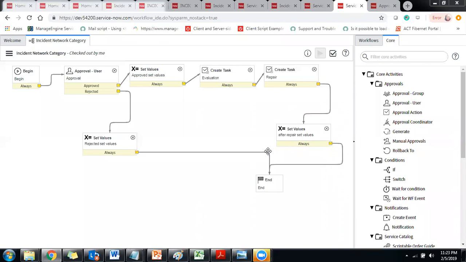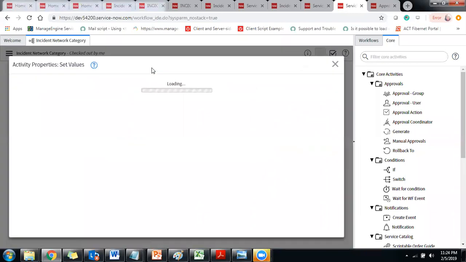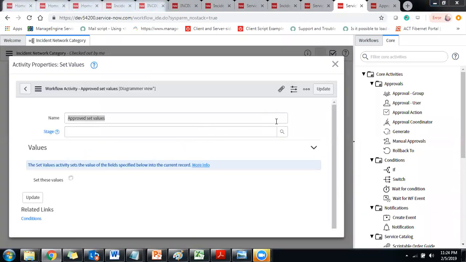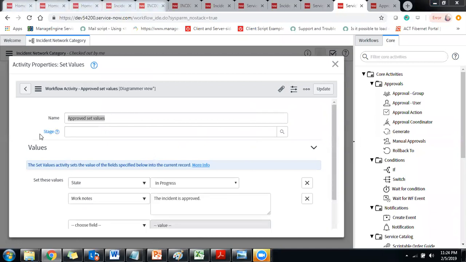Stages are custom, so you can create your own stages. We work on stages when we do execution flow, execution plan. When we learn execution plan, then you will come to know what stages are. If you open a particular activity, you will see a stage field, and that's coming from the execution plan. Right now we are not working on that, so once we learn execution plan, I'll tell you what stages are.